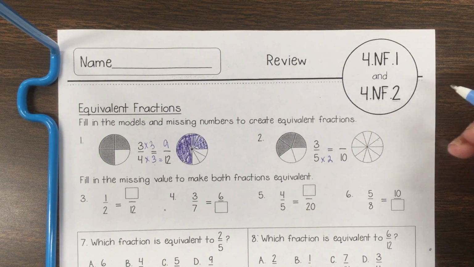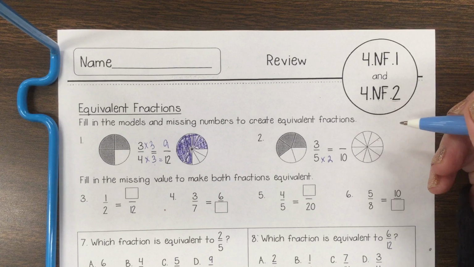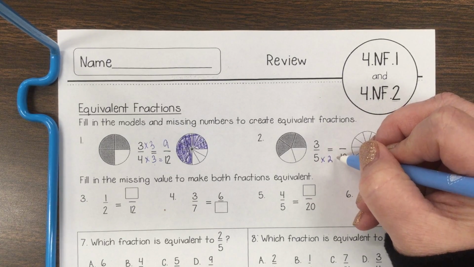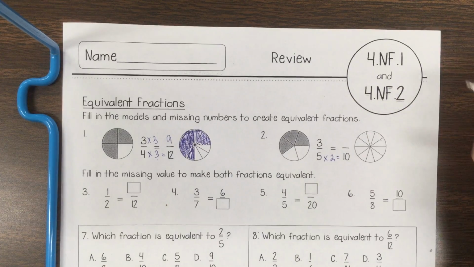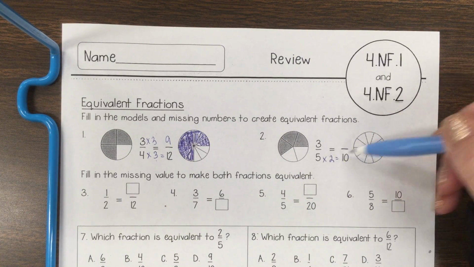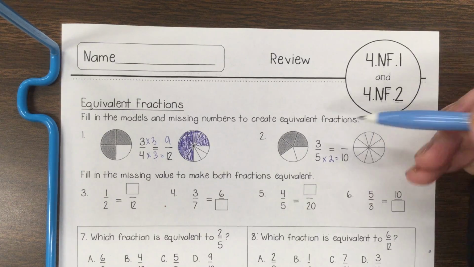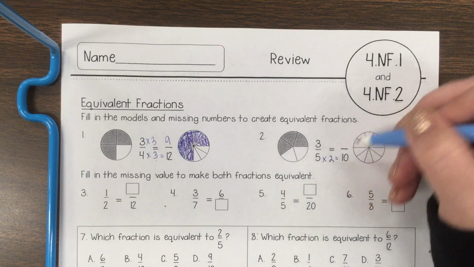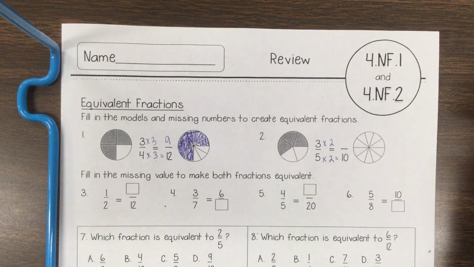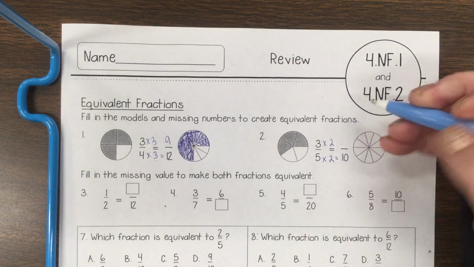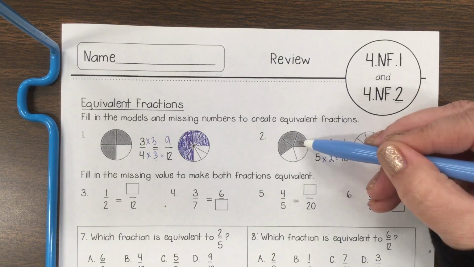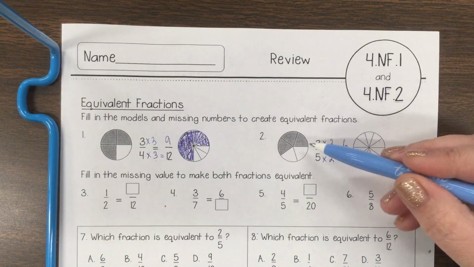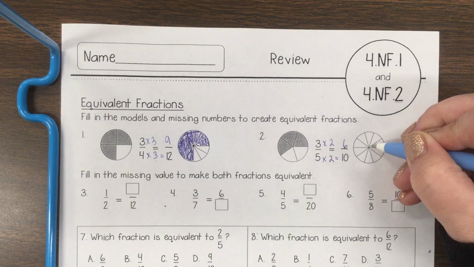So Bizarro World fractions, remember we've talked about how fractions are Bizarro World. What's big is little. When we're dividing, we're actually multiplying here. We took this fifth and we divided it in half to get tenths, but we show it here by multiplying. So 3 times 2 is 6. So 3/5 shaded in is the same as 6/10, because we took our fifth and we divided it into half.